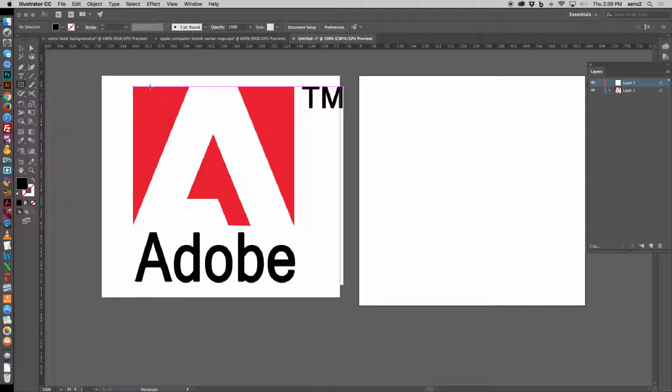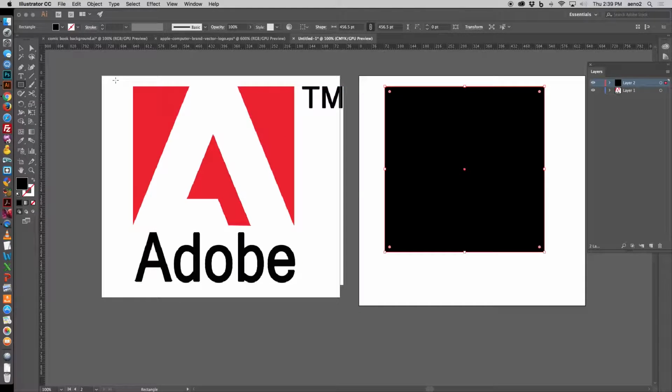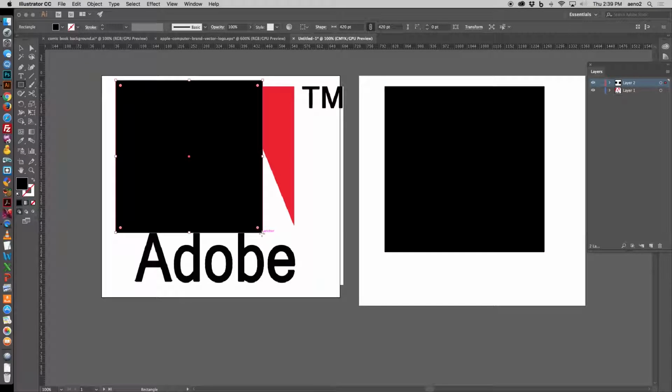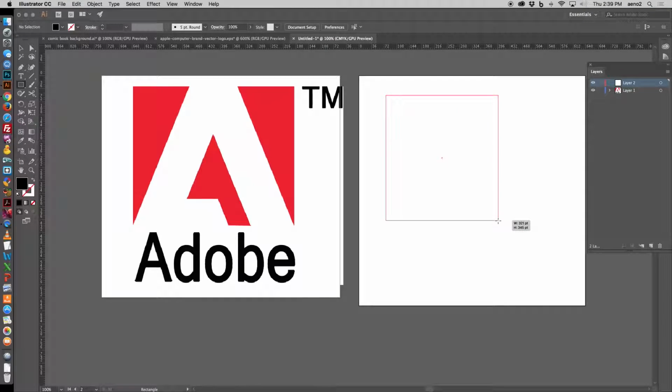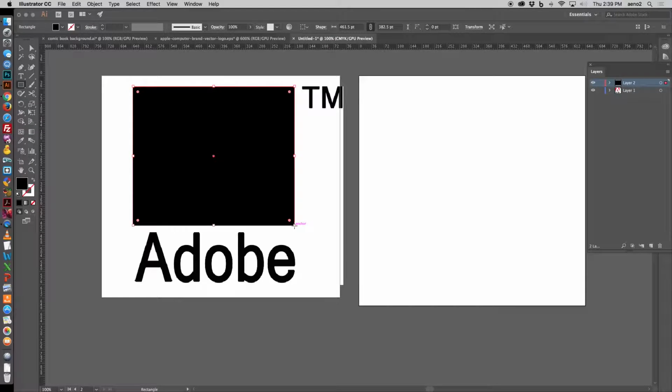I'm going to start just by using basic shapes. So I'm going to create a box. It's going to be a square, and that's a cool thing. Illustrator will tell me when I've got a square. I don't know if you can see that, but there's a little purple line that shows up when I have a square. That diagonal that shows up tells me it's a square. I know the Adobe logo is not quite square. Maybe we'll do this. So I've got roughly the right shape and size.